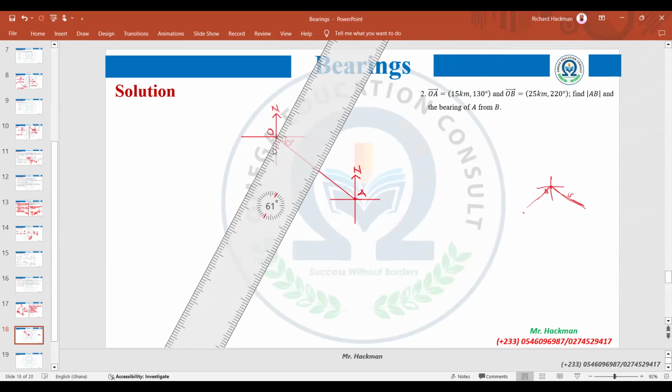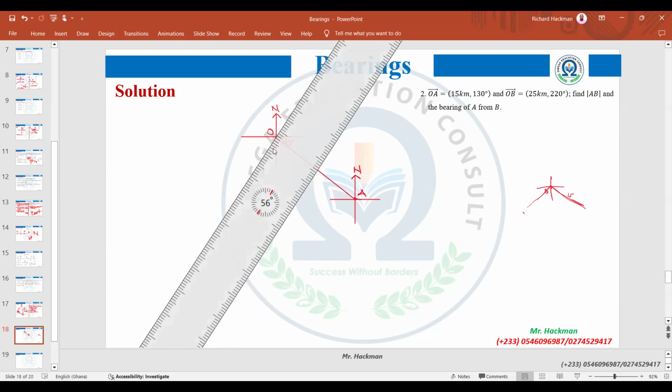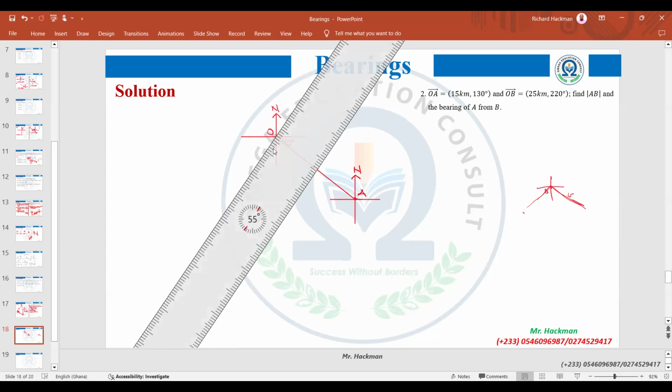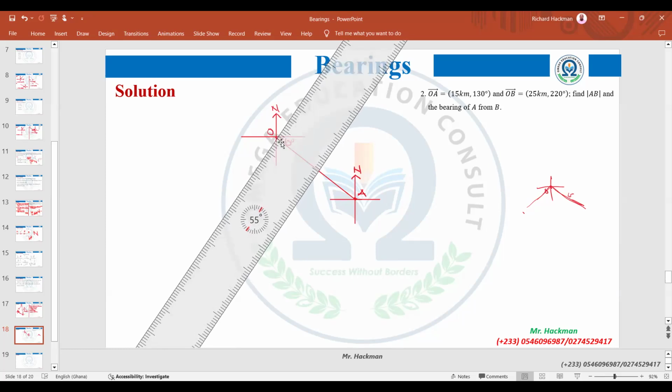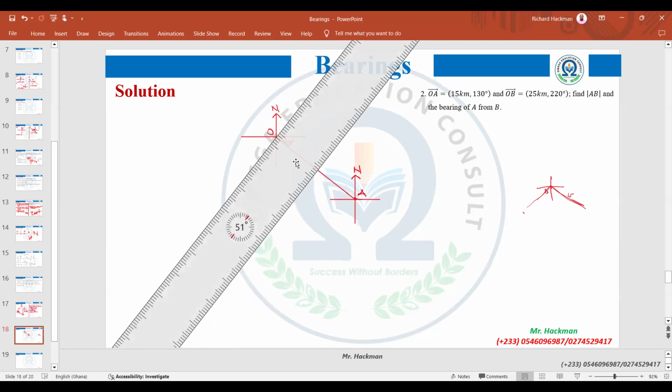So 40 will be closer to that line than to the west line. But almost midway, because midway is 45. Take notes. At that point I shouldn't go beyond. It's not going to pass through the exact middle. So this will be better, but let me see if I can tilt it a little. So now I will draw. But this line is longer than the other line. You're supposed to look almost twice. So longer than that, I will end there. Is it looking like more than twice? If it's looking like more than twice, then you know what to do.